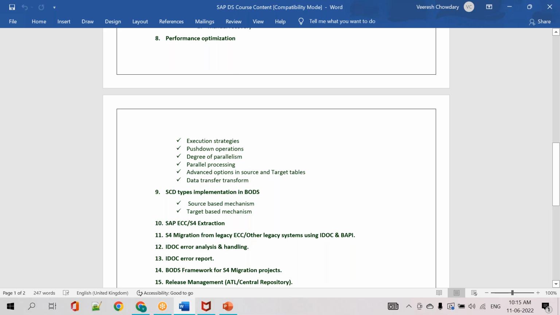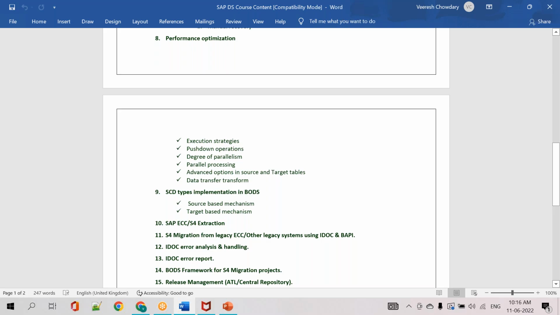For example, we are working on a support project. Every day the job runs for half an hour, fine. Then all of a sudden the job runs for 5 hours. As a technical developer, you have to analyze why my job is suddenly taking 5 hours. How we can analyze it, we'll see.